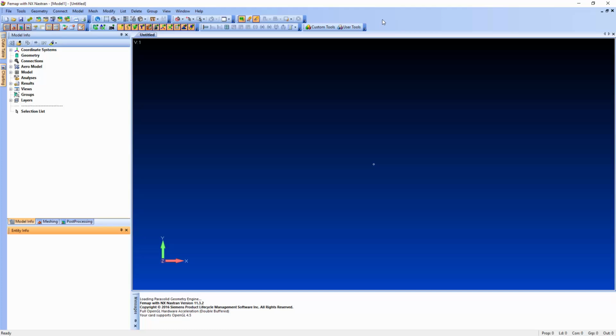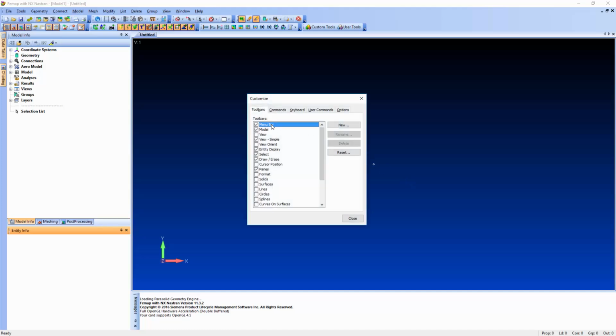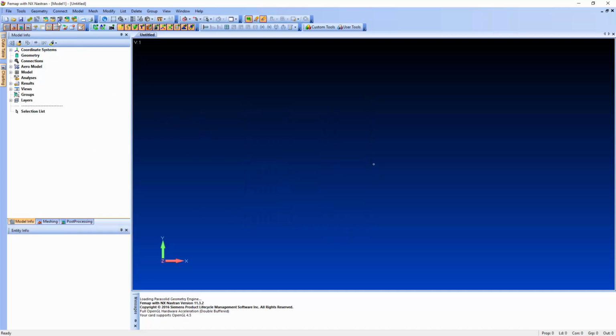We can add custom tools to the toolbars by right-clicking up in the toolbar area and selecting Customize. And you can turn on and off your toolbars up in this area. Let's go ahead and move over to Commands. And I want to add a command from the File menu. And this is that Rebuild function. And to add it to the toolbar, you just click it and drag to the position you want it in the toolbar. With it dragged in there, you can click Close, and it's automatically saved.